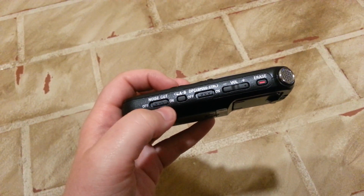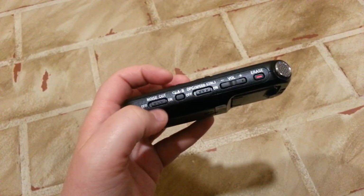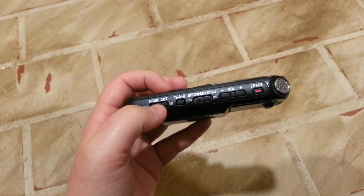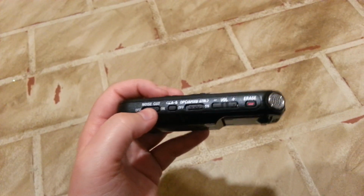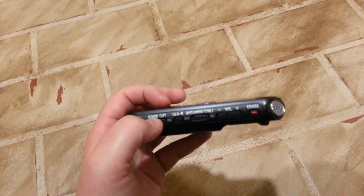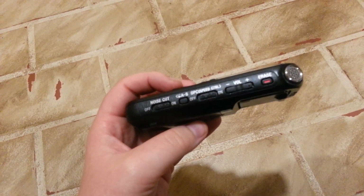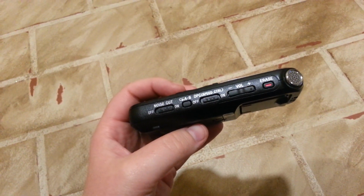This right here is a noise cut button, and this is going to cut noise if you have it on. Whenever you're recording and you have it turned on, it tries to cut out background noise, unnecessary noise, so that when you're listening back to the recordings, you don't hear all the extra background noise.